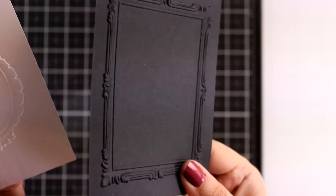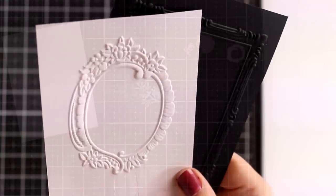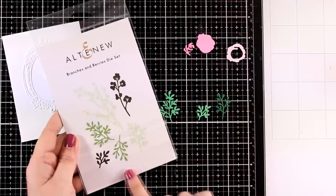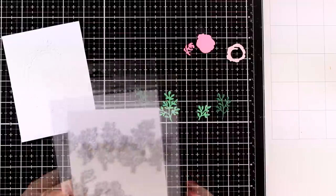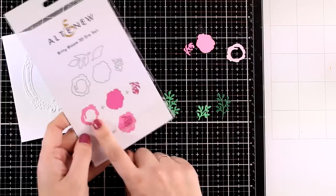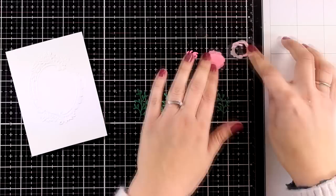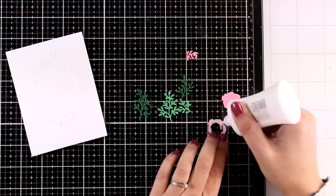I will turn these two backgrounds into cards using flowers on both of them with the same color combo, however I will get a completely different look. For the first one I cut out foliage from a new die set from the latest Altenew release — I used all four dies at the top row and these are called the Branches and Berries die set. I wanted a tiny flower, so I went with the Beauty Bloom 3D die set, which gives you a tiny little rose that is perfect for what I'm going for here.